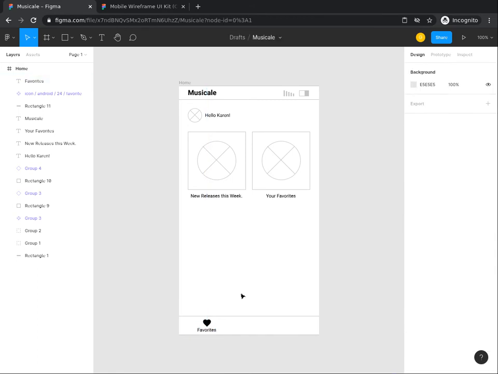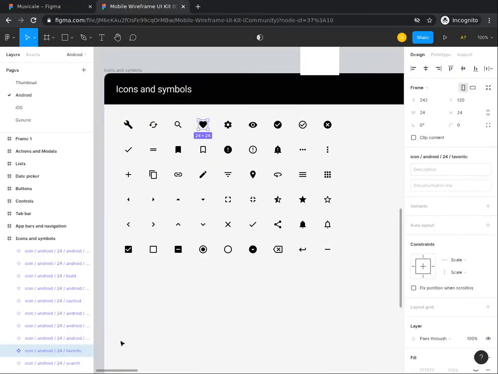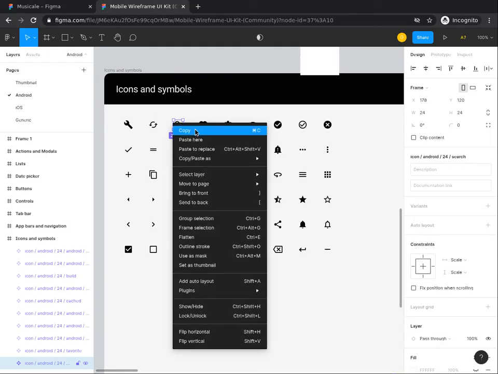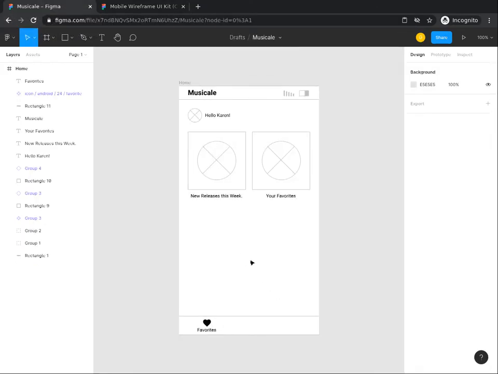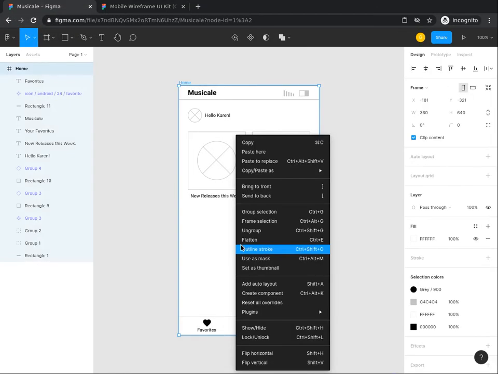Now we're going to add a search icon to the screen. Return to the UI kit and select the search icon. Right-click on it to copy it and return to the original design file you were working on. Right-click to paste.